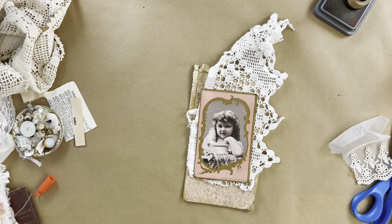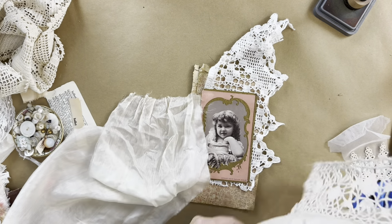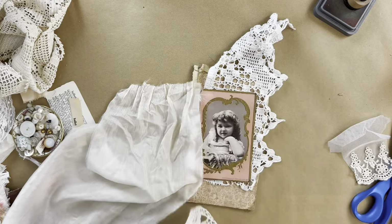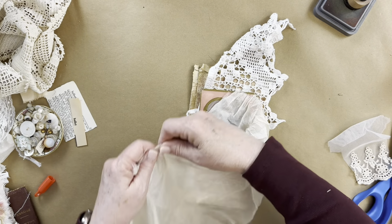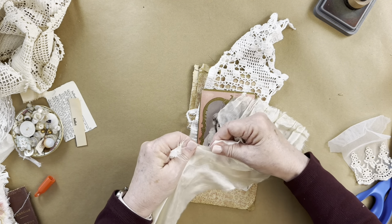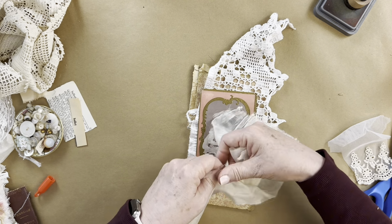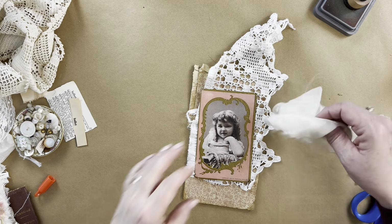I think that's a little heavy, so let's find something that's not so heavy. I'm gonna pull out this vintage tablecloth here. Isn't that gorgeous? Oh, so pretty. But I'm going to pull some of this off. It is so old that you can just tear right across here and down. Doesn't really want to stay where I want it to stay. I mean, tear where I want it to tear. Okay.